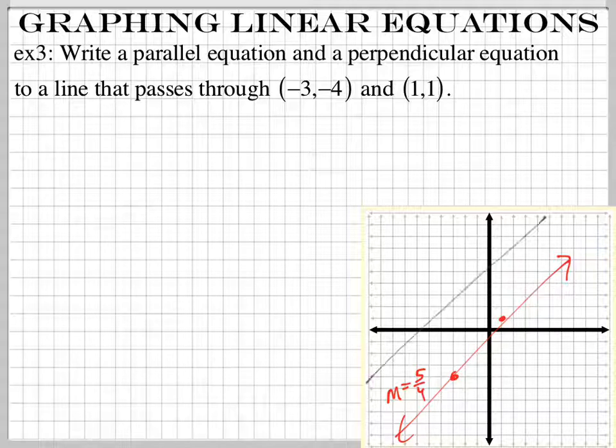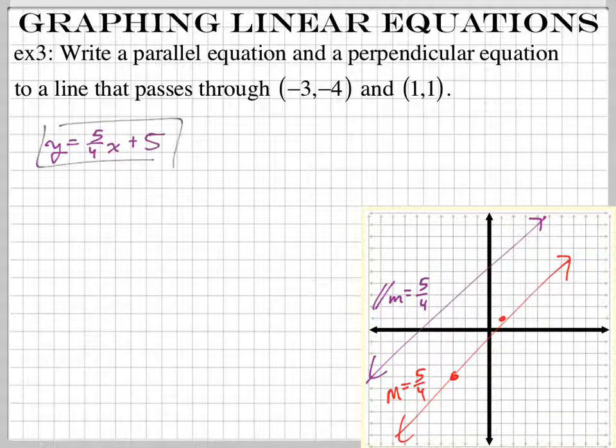If we want a parallel line, one line that does not cross the other line, then our parallel slope has to be the same, 5 over 4. Now let's pretend this line crosses, what number is that? That's a 6, looks like. 1, 2, 3, 4, 5. Oh, it's a 5. Okay, so let's say it crosses 5. You can easily write an equation now. y equals 5 over 4 x plus 5. Boom. I wrote my equation.